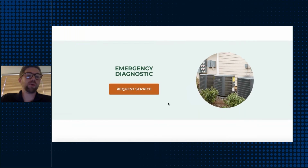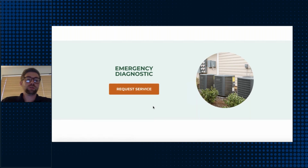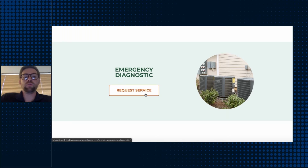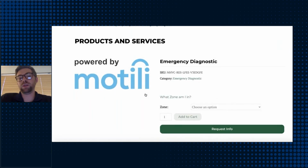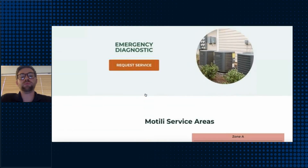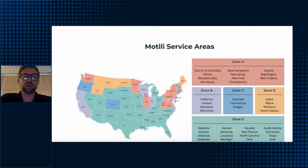We thought it was really important to keep this emergency diagnostic button visible at a lot of the points through the marketplace, as you know, we understand a lot of you aren't HVAC experts, and this will allow you to select a request and dispatch one of our technicians in a very quick fashion to have the unit diagnosed and have a quote performed. But as I mentioned, we'll go back to that here shortly.